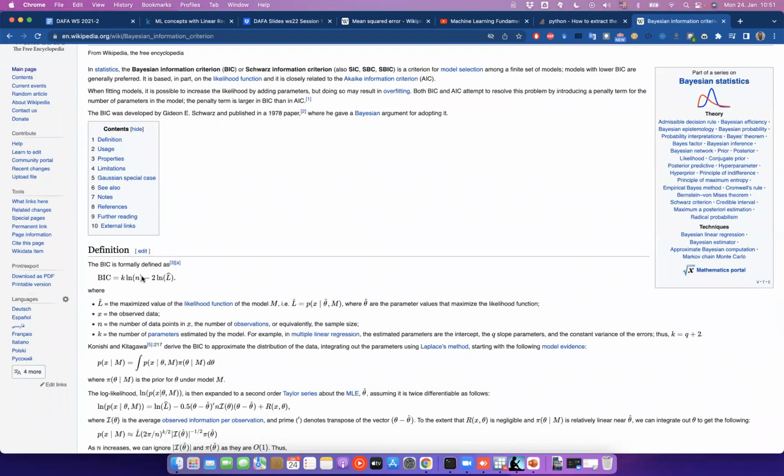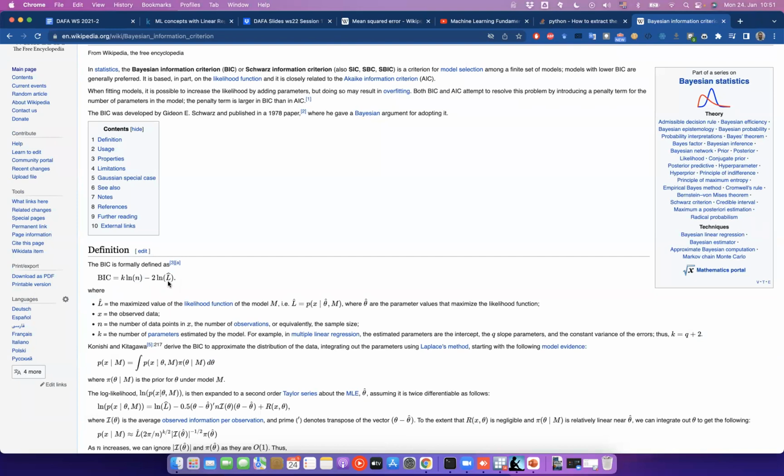This is the formula of BIC. This K here is the model complexity, or in other words, how many parameters you have in your model. So the more parameters you have, the bigger the BIC gets, and this L here is very similar to R squared.